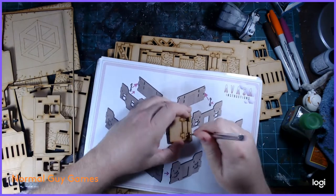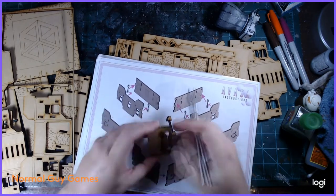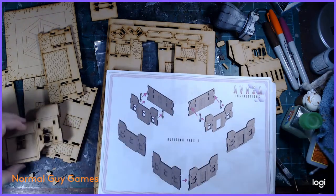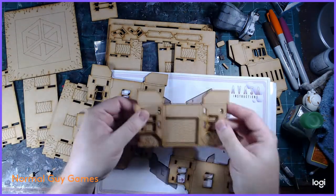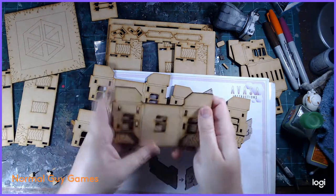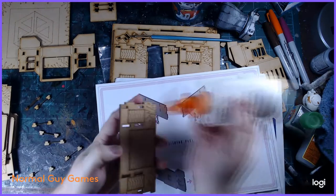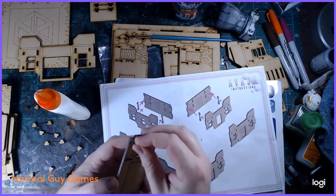You want to be careful when removing these pieces. I learned later that the little strip in between is actually not even necessary, so I was worried because I had broken a couple of them — but the strip is just a random piece of wood. Make sure that as you're doing this, you line everything up and get the right pieces to the right backings. Each of the stairwell-looking ones go on the blank backing, the windows go to the windows, and the doors go to the doors.